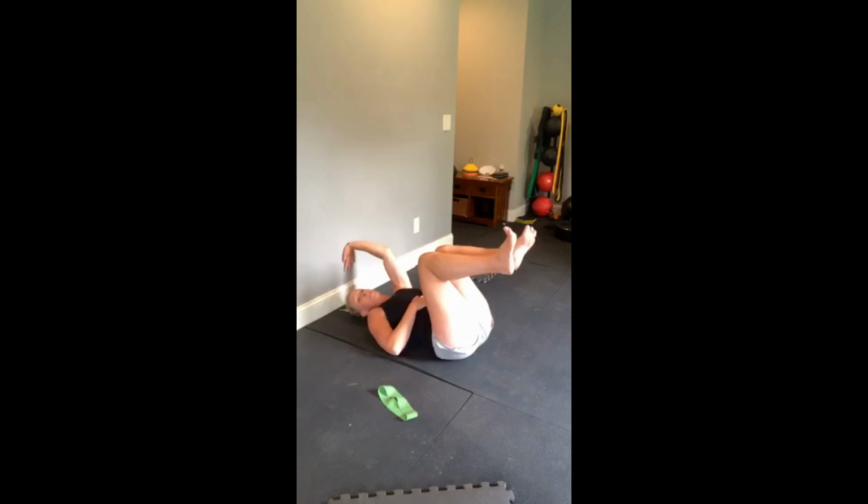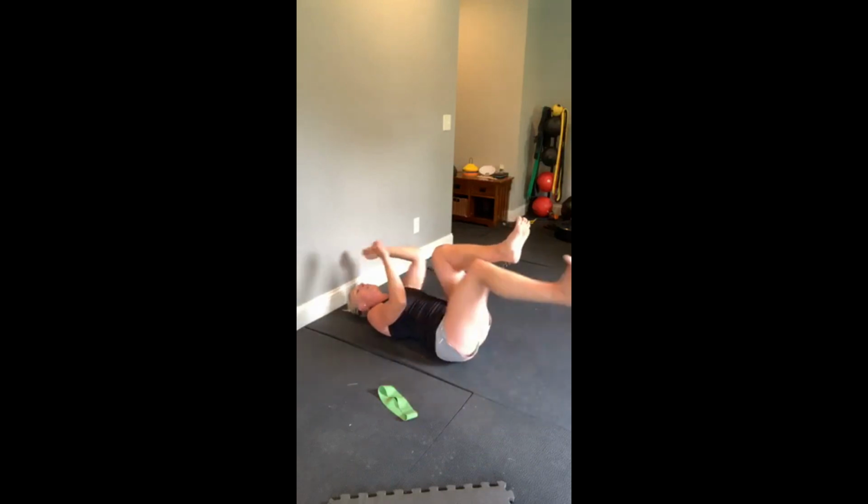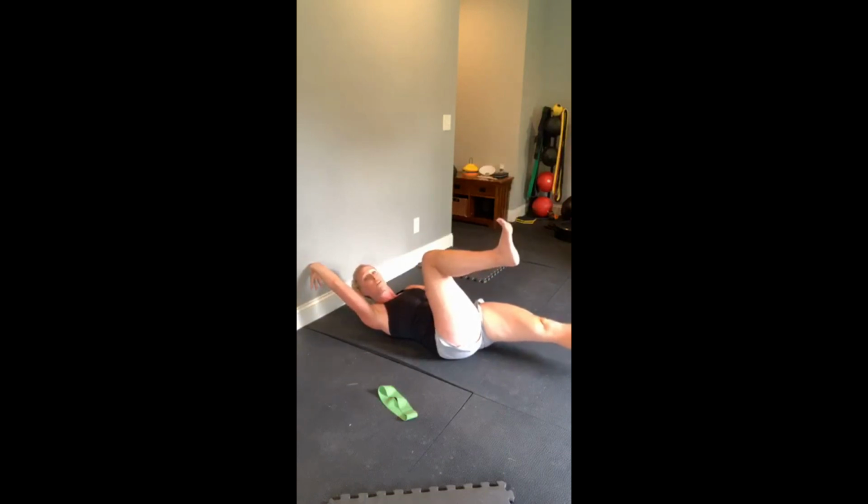So with as much power as you can, you're going to press on this wall and extend the opposite leg. My right hand is pushing into the wall as hard as I can. I'm pushing that lower back into the floor. I'm shaking, I'm pushing so hard. I'm extending the leg with strength. You come back up to center, push into the wall, and sometimes it helps to put your hand on your stomach so you can really feel those abs working. And you come back up.